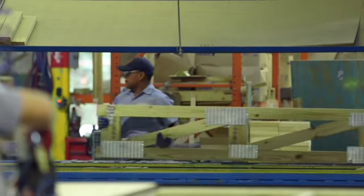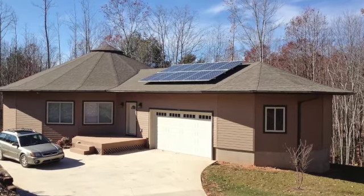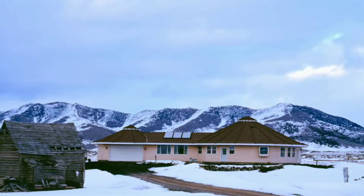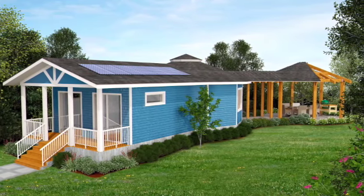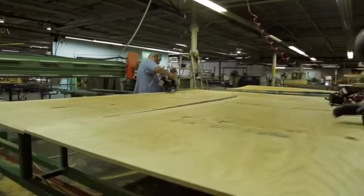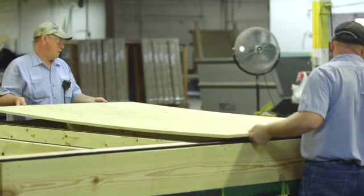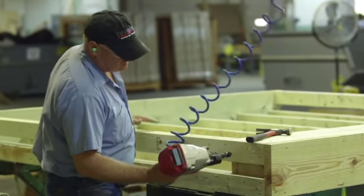When I see your houses, they're all windows. So what are the smart design, green building concepts that go into the house besides just the view? I mean, there's got to be insulation and materials and things. Exactly, yeah. So I look at it in two facets. There's the sustainability of the product, the actual home itself, and then how we approach business in a sustainable way. So I'll touch on both of those.